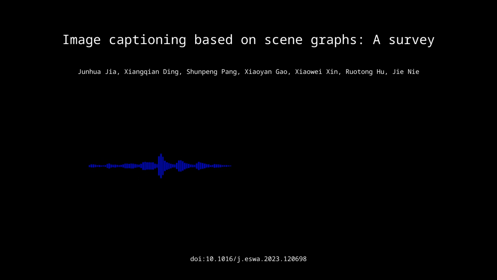Now, the paper suggests that scene graphs might actually be helpful here, because they capture these relationships between objects, which are more generalizable than the objects themselves. Yeah, exactly. So it's kind of like the scene graph is acting as a universal translator for the visual world. Yeah, in a way.